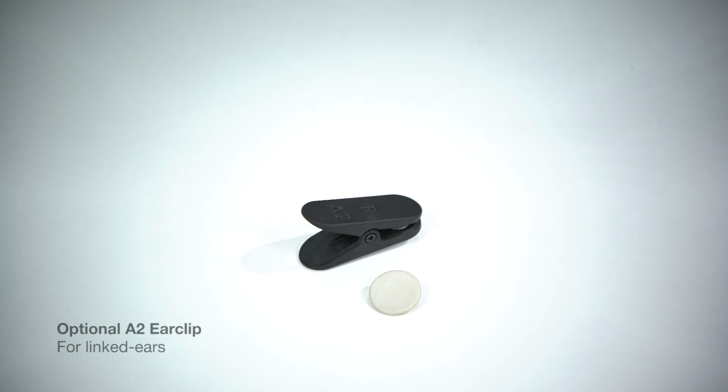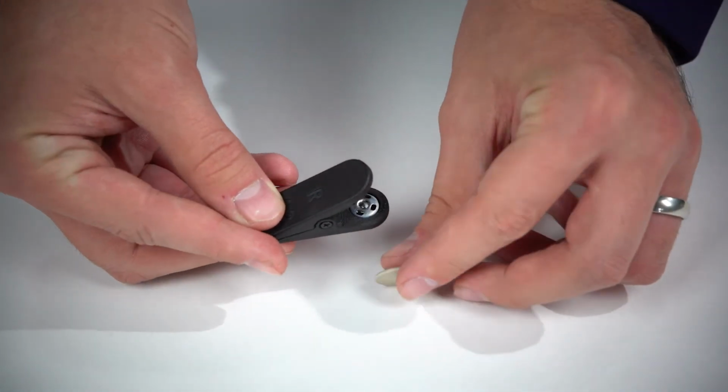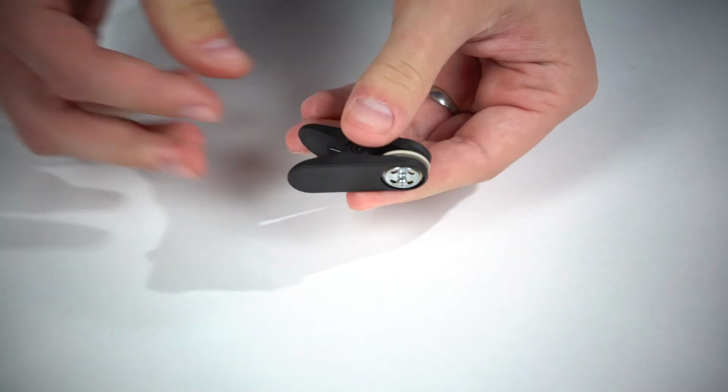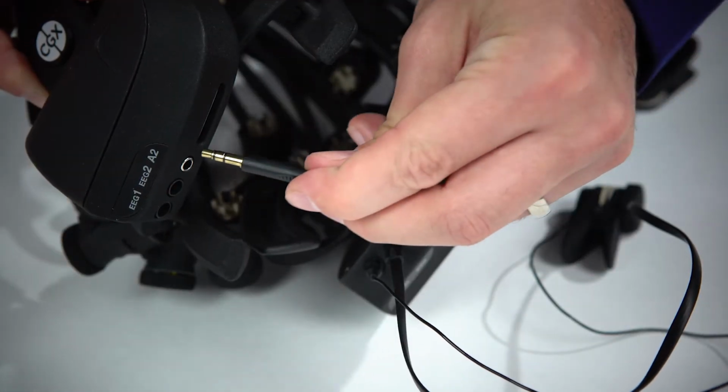Use the optional A2 ear clip for recordings that need A2, like linked ear sessions. The A2 ear clip has a single snap connector. Attach a DryPad ear sensor, then attach the active lead wire to the A2 handle.